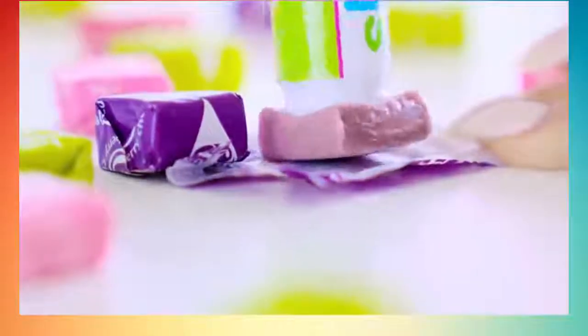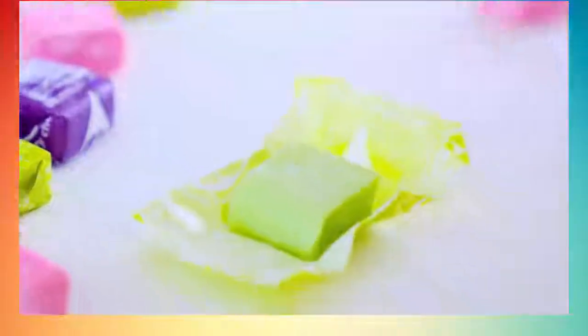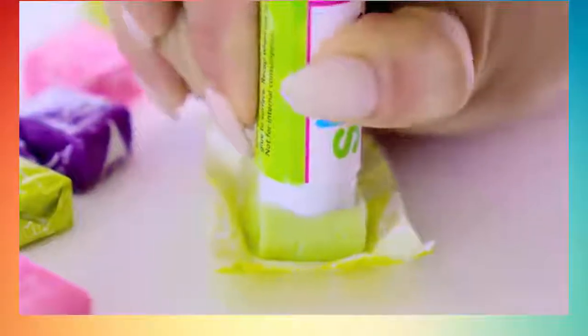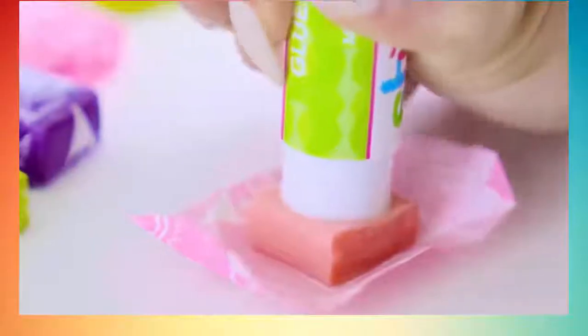But once you get to the bottom, you can actually twist it a little for it to come off super cleanly. Like seriously, look at that. How good does that look? Now take the next color, do the same thing, and feel free to eat the bits that come off. It's so tasty. Let's not waste it. Now keep going till we get to the top of the glue stick. And that's pretty much it.